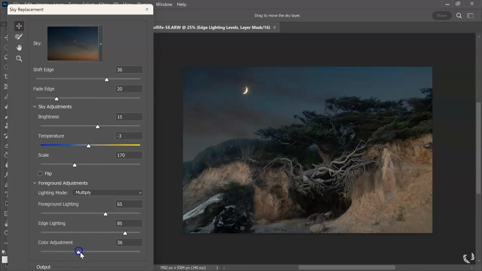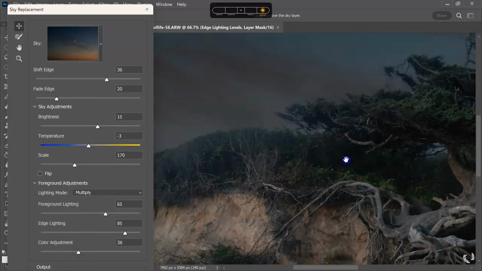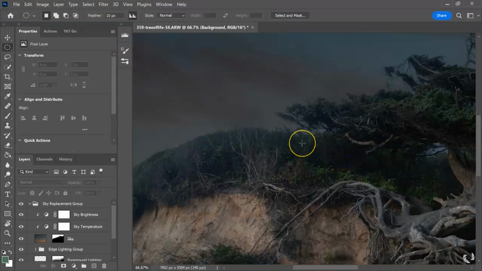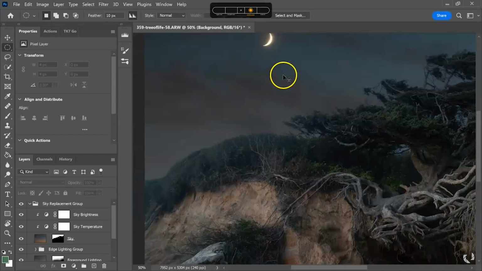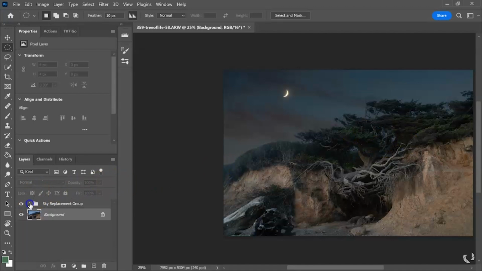All right, let's just keep that in the middle there. All right, I think that's a pretty good start for this. So let's go ahead and hit enter on that. And now let's back up here and get rid of some of this yuckiness in the branches there. So we can close this.